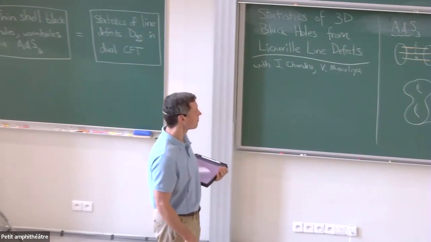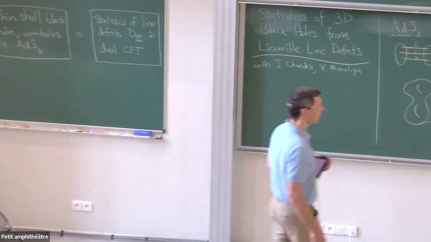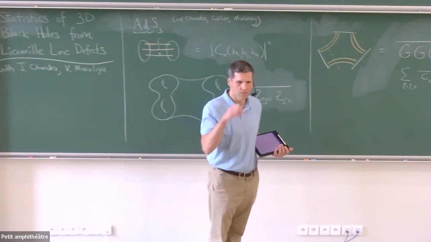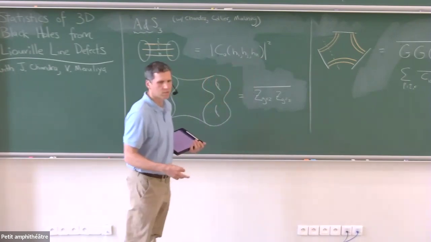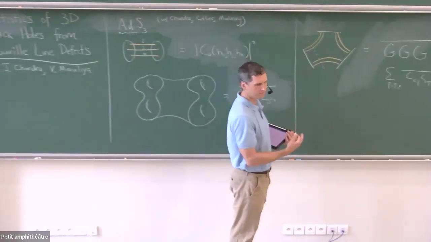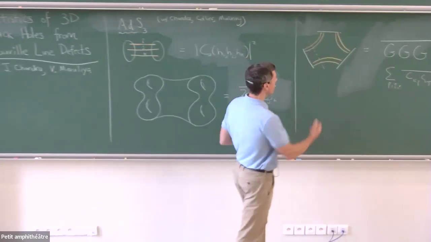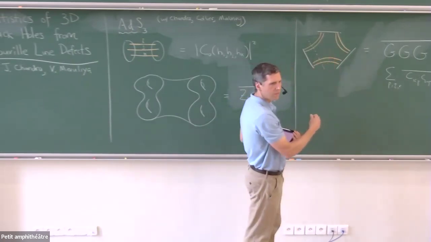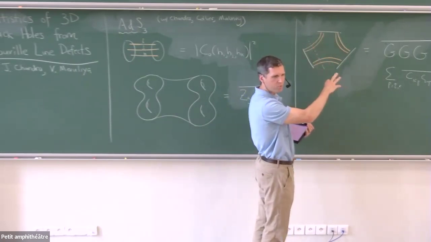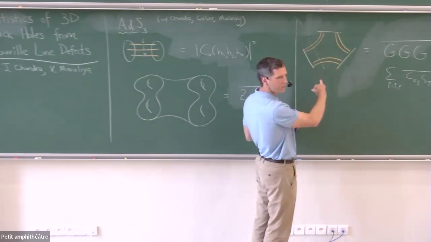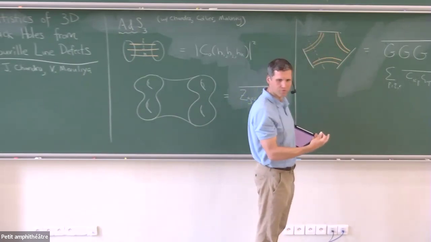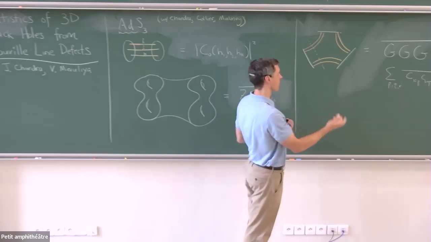Why is it Gaussian? The practical answer is you just try that because it seems like a good place to start, and it works. It gives the right answer. A slightly more technical answer is that I think it's because AdS3 has no local degrees of freedom, and so the geometries are locally the same. What that allows you to do is to construct geometries like this, and when you glue together these pieces of the black hole, you get a relatively simple set of rules for constructing the ones that correspond to the Gaussian approximation.